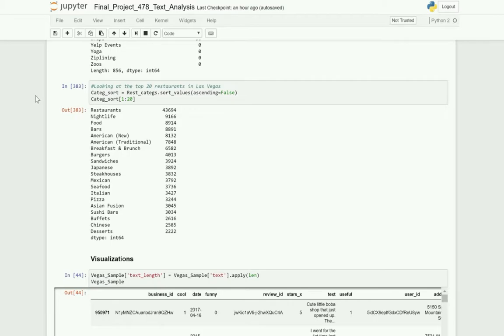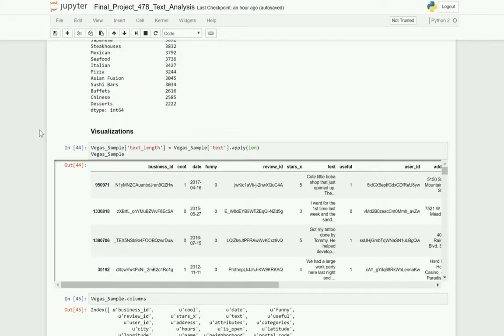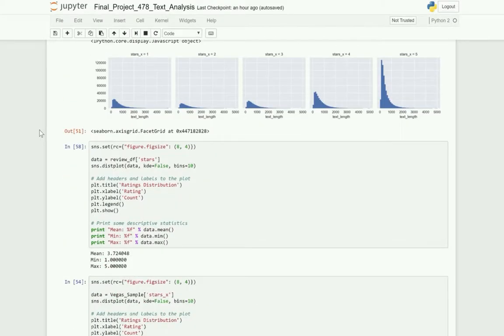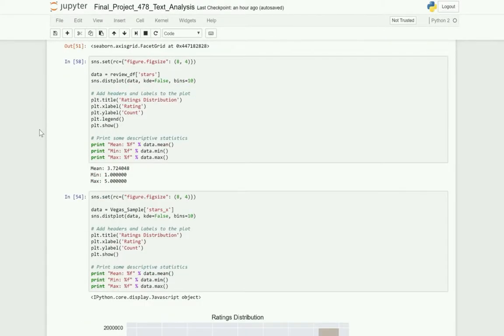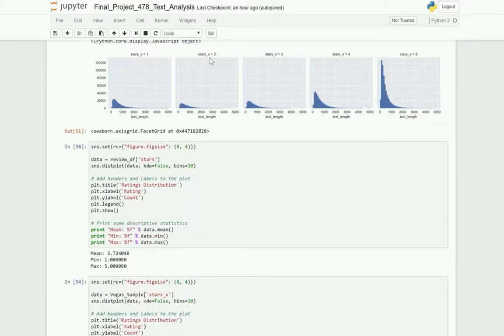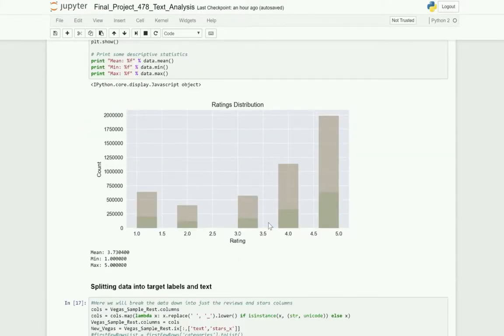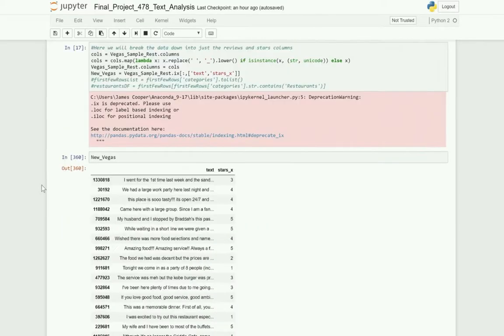Okay, so I wanted to give a little snapshot of what I did for the final project. My focus was on the Yelp dataset, specifically the text analysis. So we broke down our data into Las Vegas restaurants. I did a couple of visualizations with the length of the reviews versus stars, and the ratings distribution in Las Vegas here in green follows kind of the same pattern as the full data set in brown here.